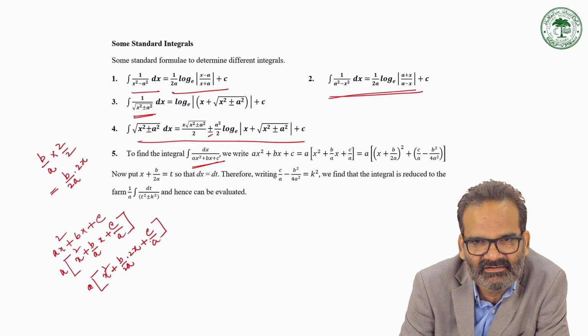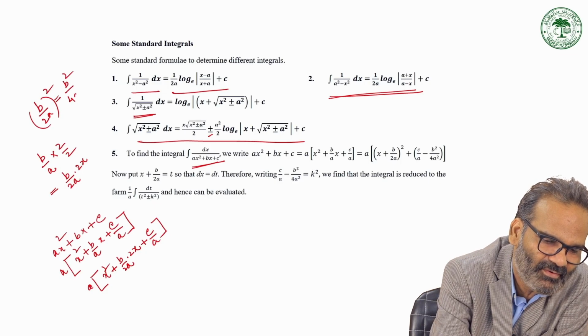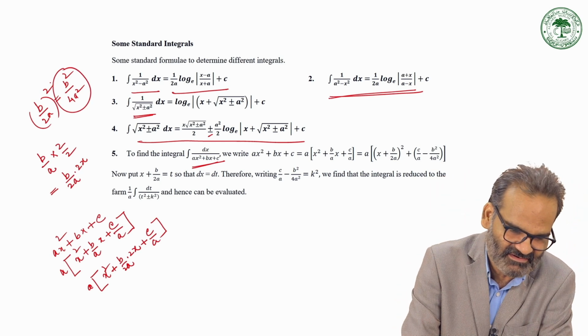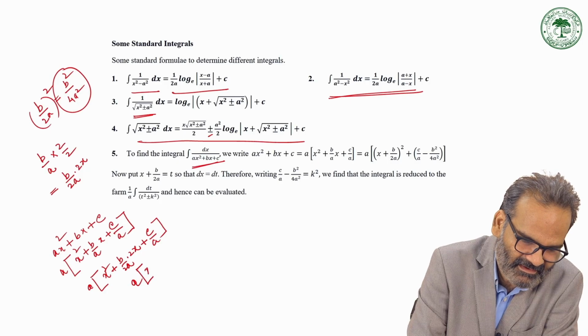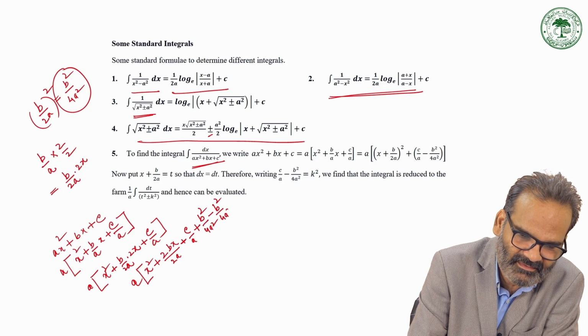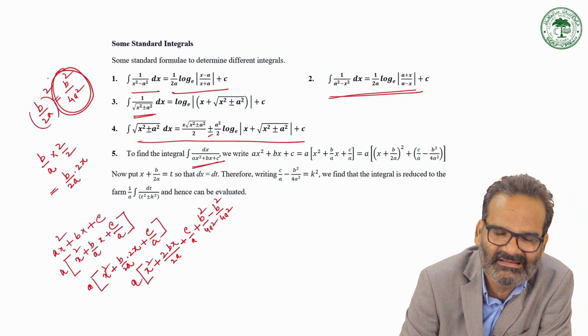And what is the rule of making the perfect square? This b/2a should be squared. You will get b²/4a². So this number should be added and subtracted in the given equation, and see what happens. a times x² + 2bx/2a + c/a + b²/4a² − b²/4a², right? What we did is add and subtract this square in the given equation.